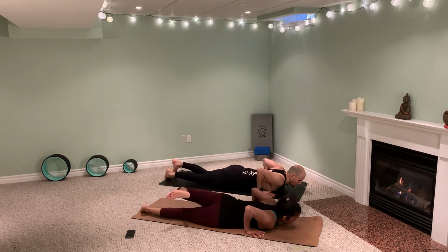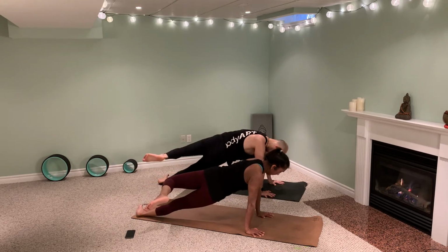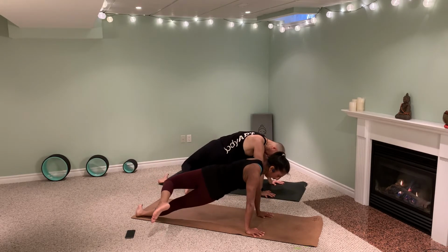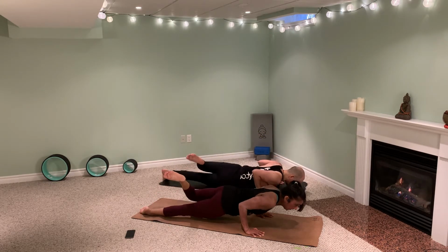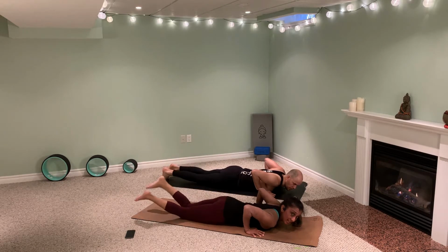Switch sides, leg comes up, push, lift. Maybe touch the floor, hug the belly in. It's okay if you don't touch the floor. Breathe. Now use all your strength here to come down slow, slow, slow. Okay, let's try that again.